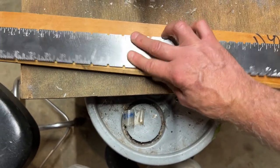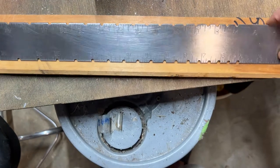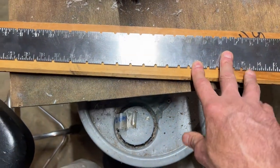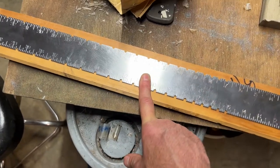I think it looks good for what I need. I think it's going to be plenty beefy and level enough, and hopefully it's something that you guys can do as well if you need one of these in a pinch and don't want to spend 60-70 bucks on one for your guitar.